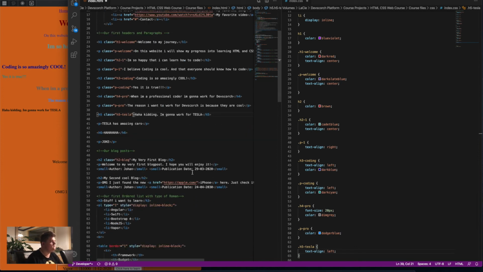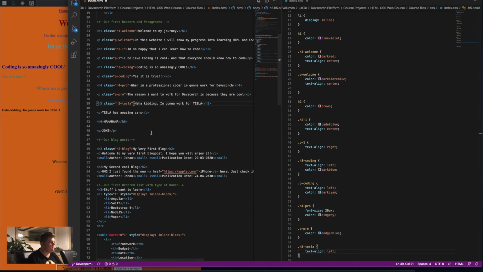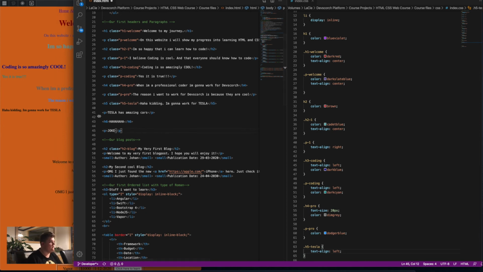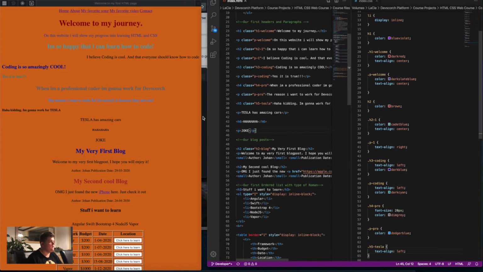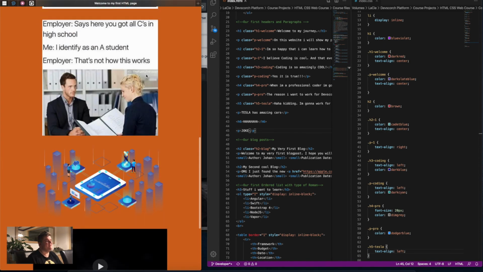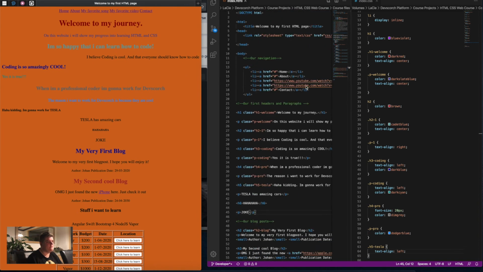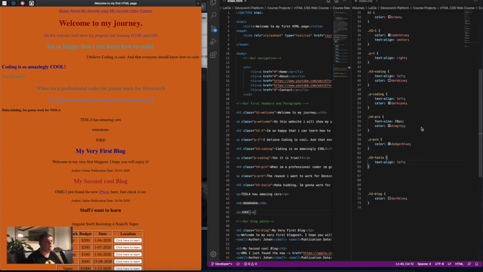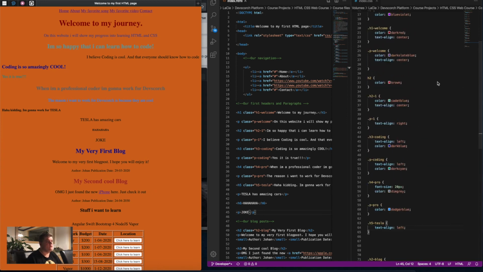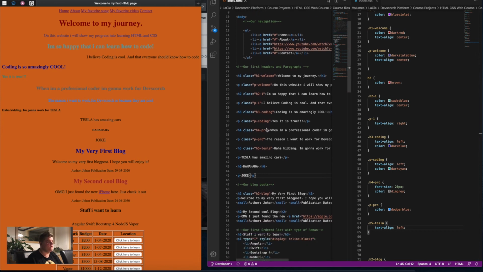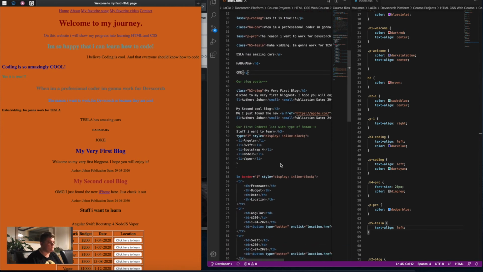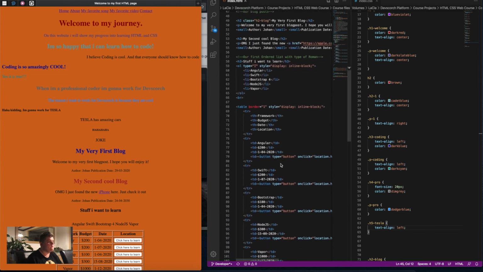Okay. So this is pretty cool. We save this, make it a little bit smaller, and let's see what our website looks like now. It looks exactly the same, and that is because all the inline CSS that we took to our index.css file. So all the CSS is now in here, nicely structured. Of course, we can structure it even better, but this is just to show you how to work with classes. And yeah, this looks really nice.